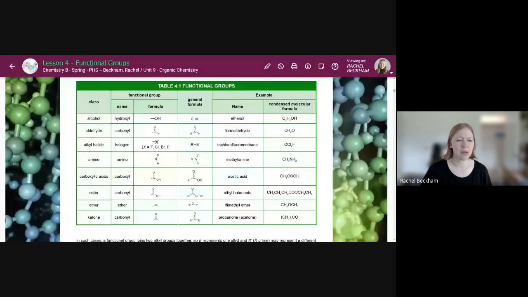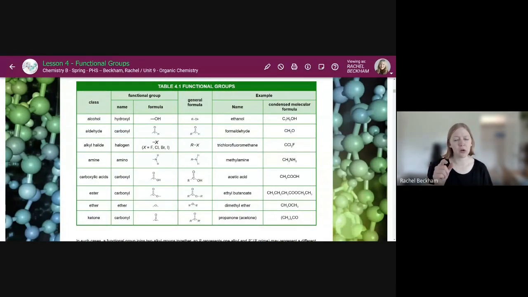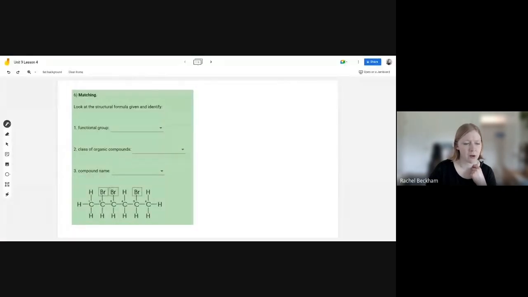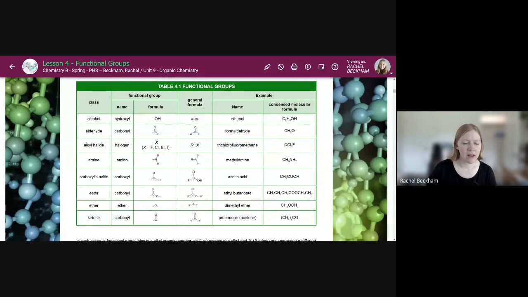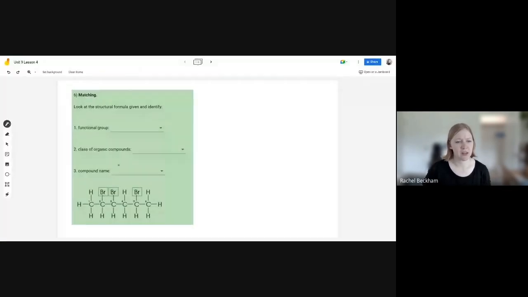The functional group is basically what it's called, as a shorthand. And so when you have Brs added in, the name of that functional group is called a halogen, right? So remember how in this problem there are Brs, or it's called bromine. Bromines are attached in. Well, when you look at this table, find that situation, and I can see it right here. Here is where there are bromines added in. The name of that functional group is called a halogen, right? So the functional group name is called a halogen.